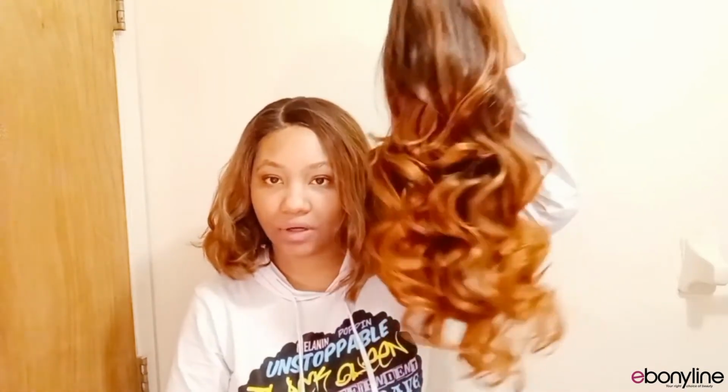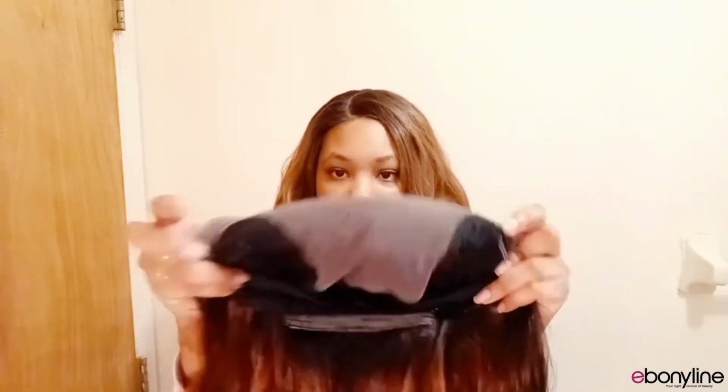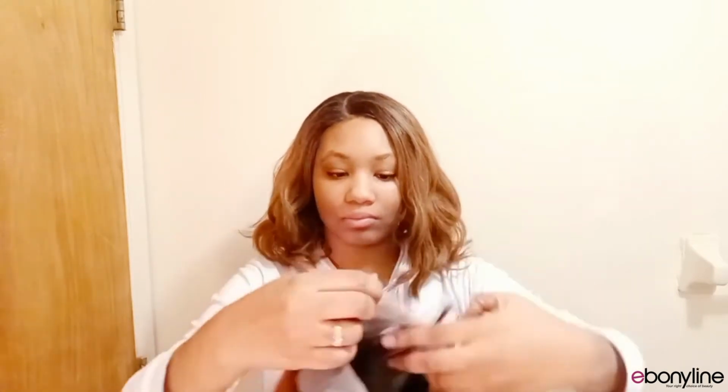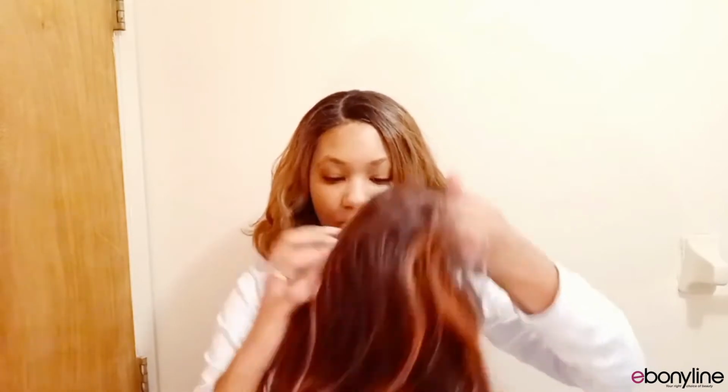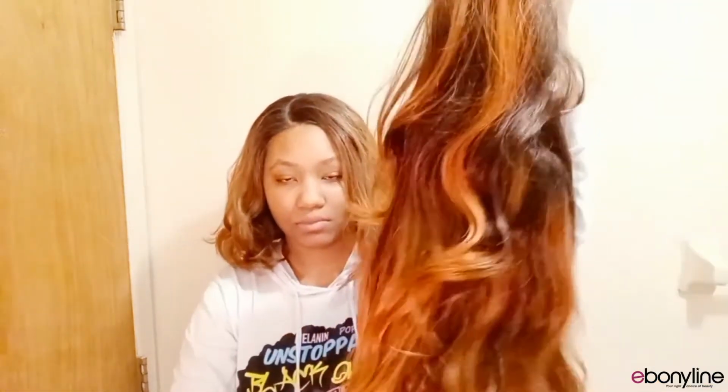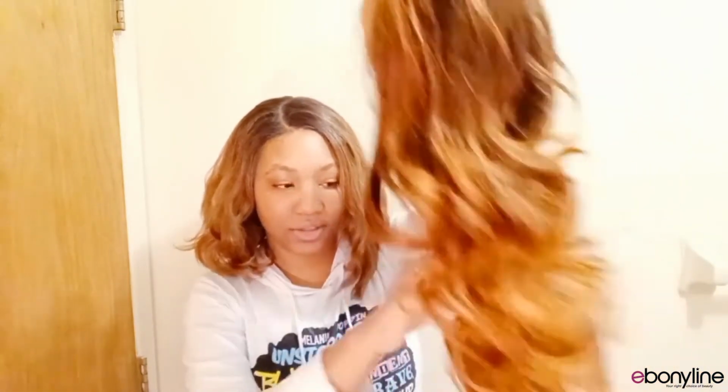I absolutely love the color and the curls. You get two combs in the front, one in the back with adjustable straps, elastic band. It does tangle at the ends.